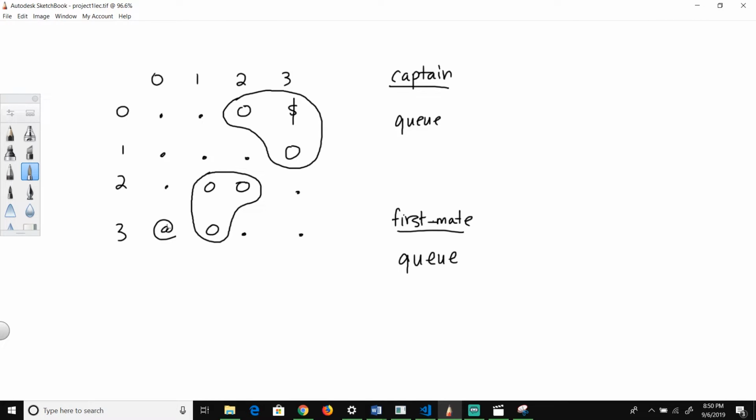We're going to be here at our current position. Now the rule is as follows. If land is seen, the captain sees land, the search for the captain immediately pauses and transfers over to the first mate. And the first mate will look at that island in its entirety before coming back to the captain, and the captain can then resume their search. So essentially, finding land will cause the captain's search to pause and the first mate to begin their own search. So let's go through this example here.